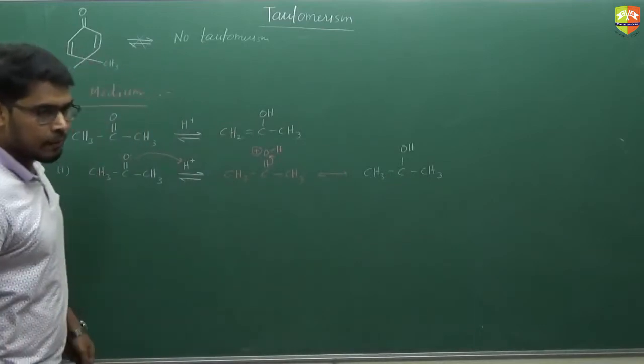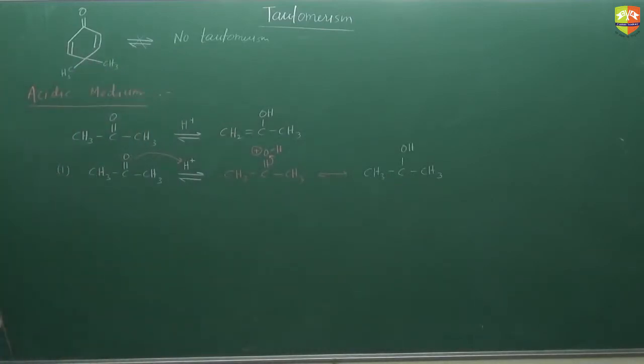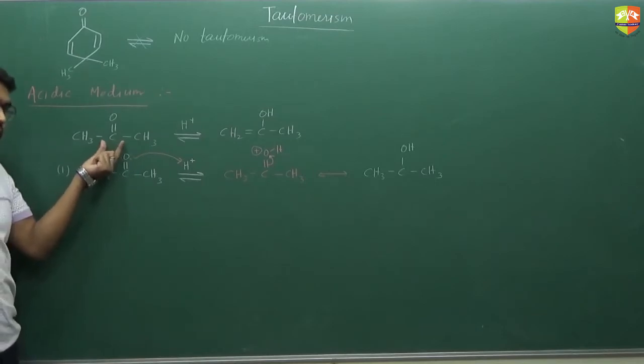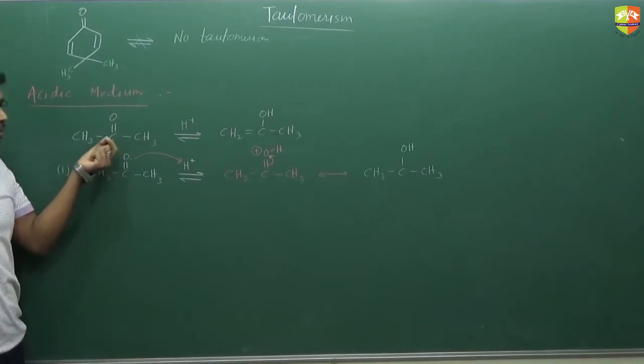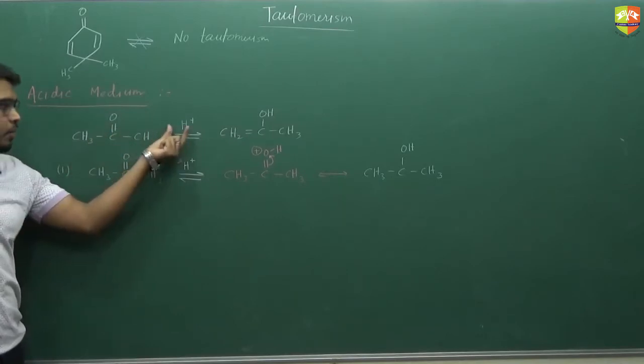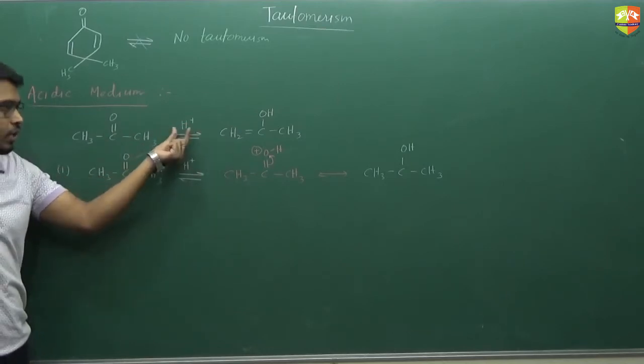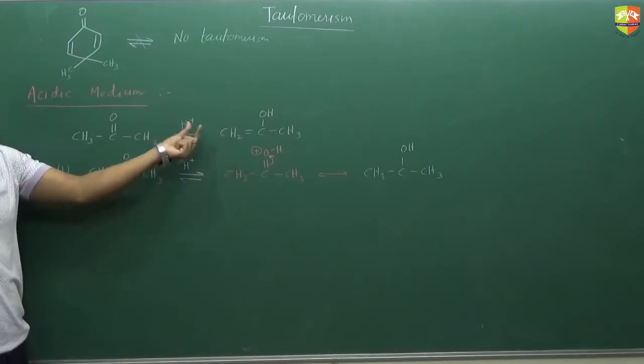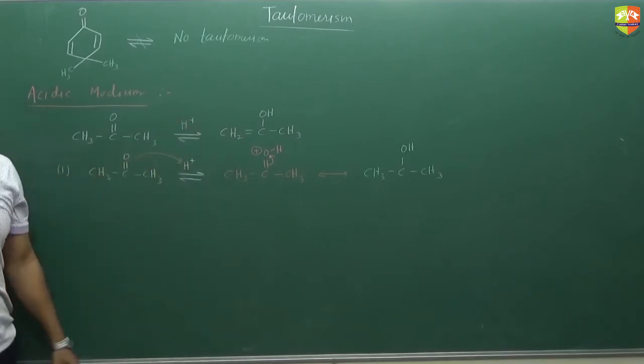Isn't this a reaction as opposed to tautomerism? Tautomerism is a reaction. Yeah, but this uses an external acid. As in, usually the hydrogen comes from within. But in the first one, why do you need the H plus? Because, see, for this reaction to take place, you must have some medium, a reaction medium. But the H plus is not actually being used, right? It is not being used. It will come out eventually from the reaction mixture. So it is not getting consumed, it is behaving as a catalyst in this reaction.